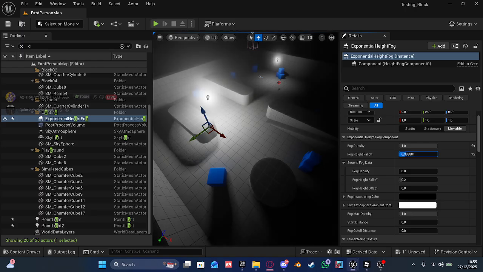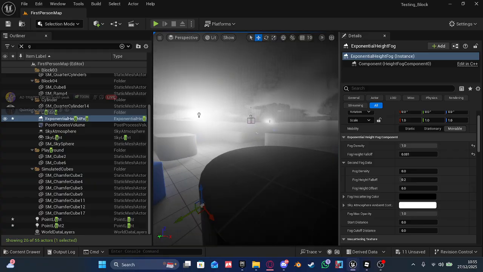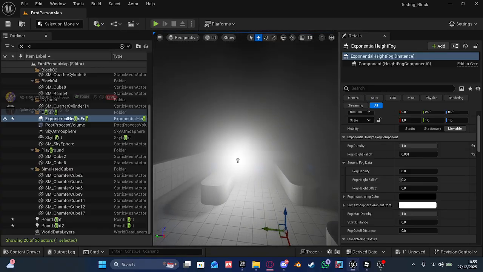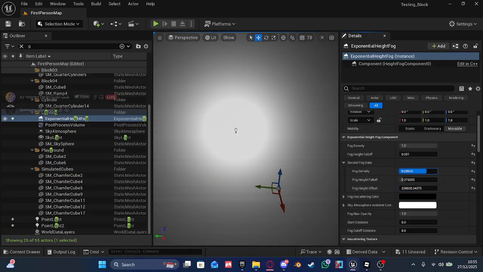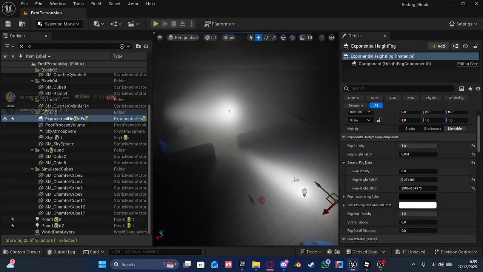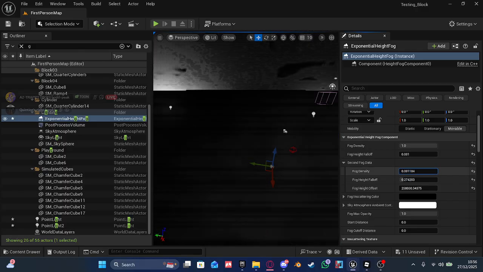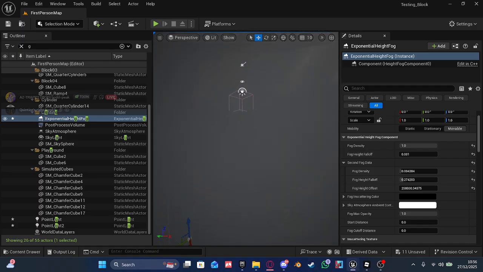Now, this fog height falloff depends on what you want to set it to. If you want something really foggy, I recommend you set it to this for fogging the lights. I don't know how to fix the issue of the weird lighting in the back with the clouds. Now the offsets, I don't recommend you change that, because as you can see, it sometimes can break the game. Fog density kind of does break the game a bit. It just adds too much fog.